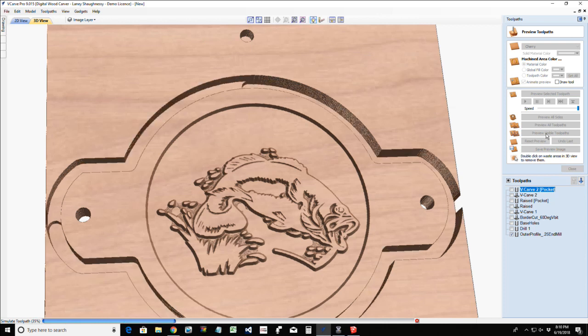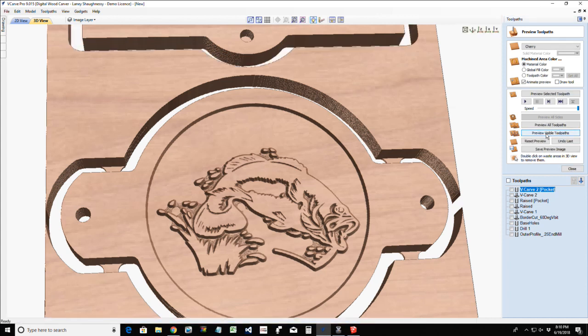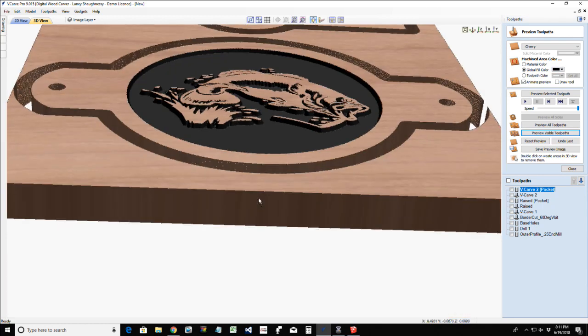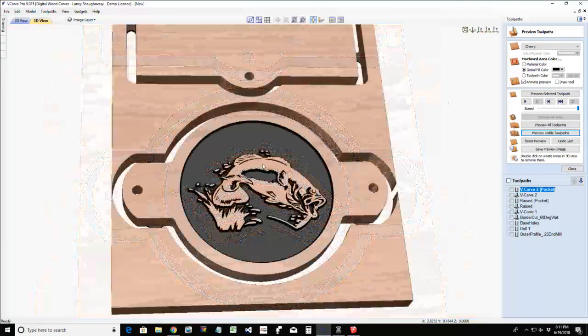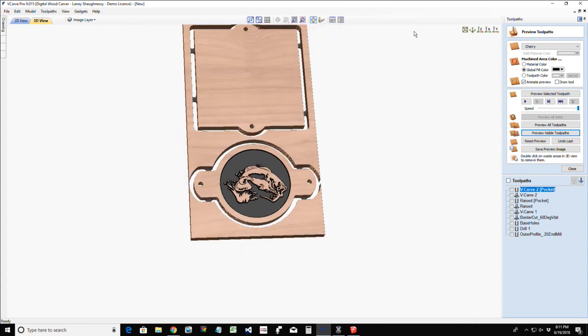Let it finish carving out and then let that color pop back in. I would go with just a very shallow pocket, you know, a 16th of an inch or something for me if I was going to do the raised effect. But anyway, this center area is yours to do whatever you want with, right? For this particular type of product, customize it any way you want.